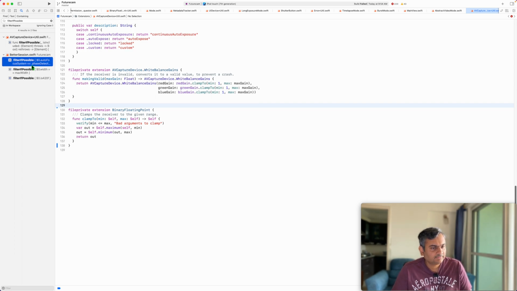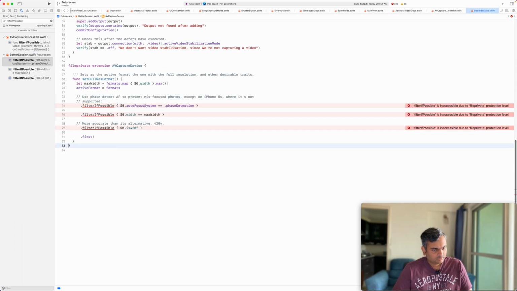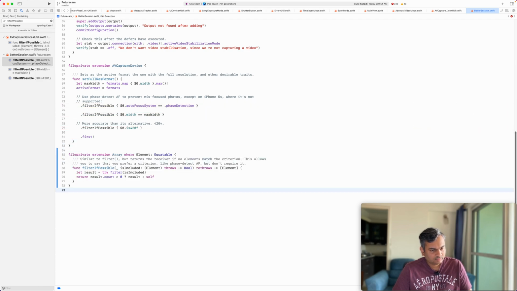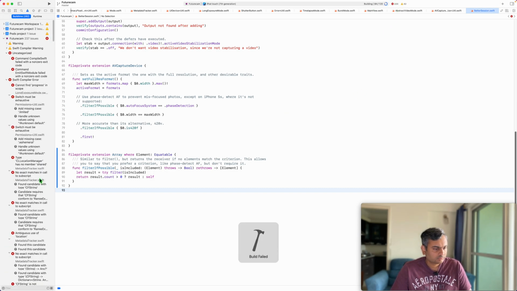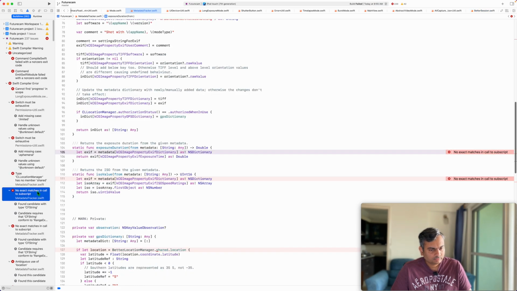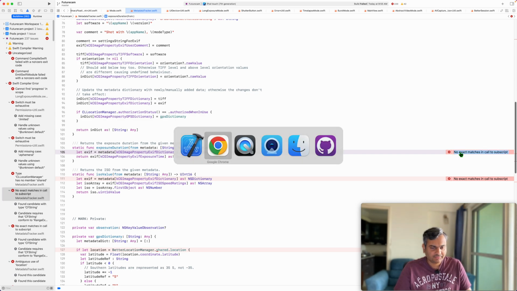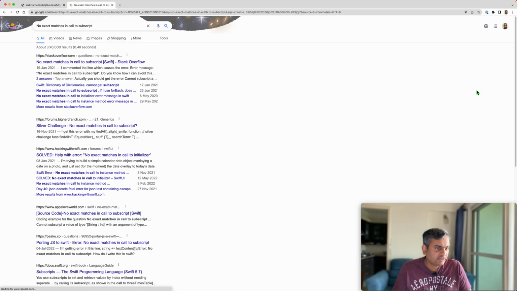The other file. I have no idea what this means. No exact matches in call to subscript. I've been doing Swift for years and it's still.